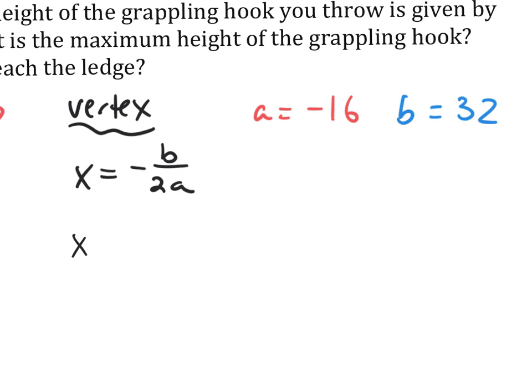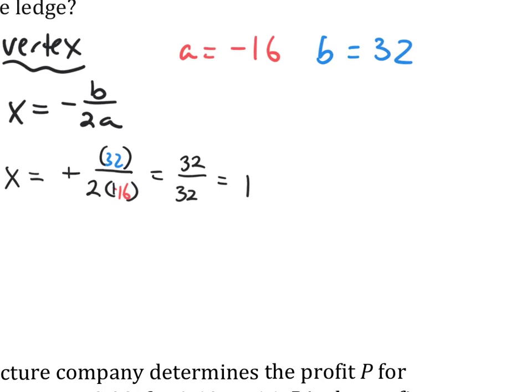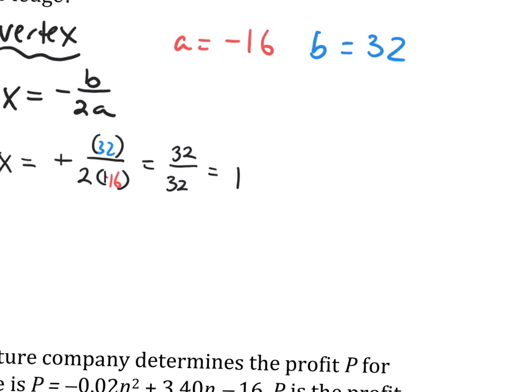All right, so now we start substituting in. Remember to have the negative, to have the 2. I just throw the parentheses down like this. Now I'm going to throw the negative 16 in the denominator and the 32 in the numerator. Double negative here becomes positive. 32 over 32, so nicely, it gets to 1. So how do I interpret this? You don't have to yet, but I do want to bring this back into the real world. It takes 1 second to reach max. After I toss it, 1 second later, I have now got to the top of my parabola.